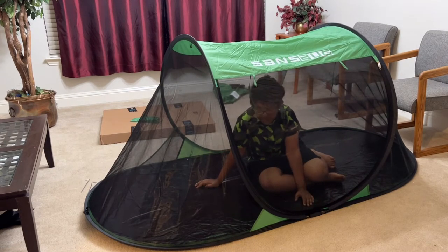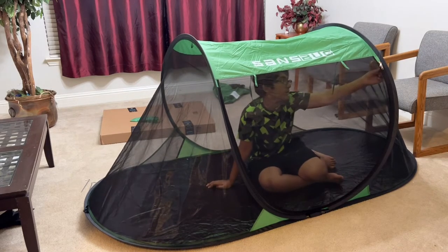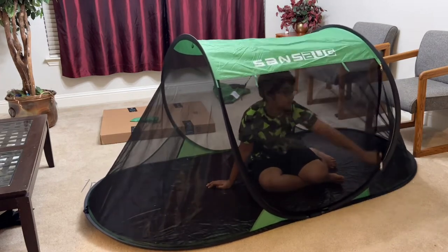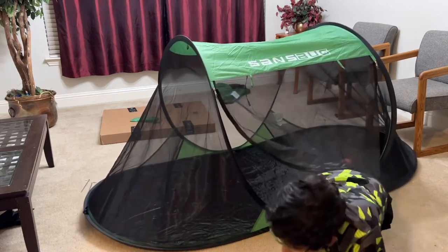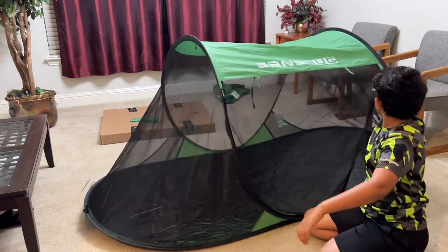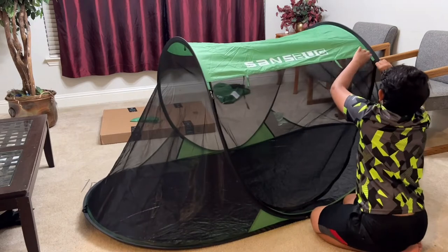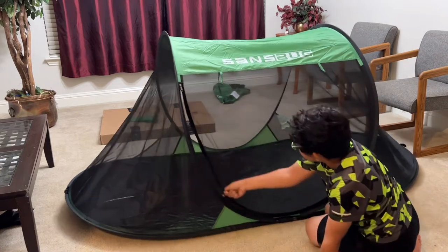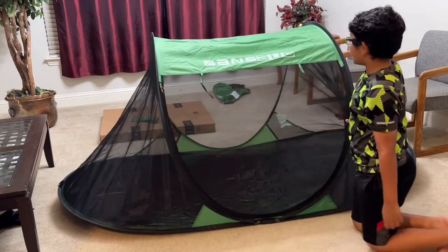It's a very fast opening, so you can adventure more and spend less time building this. The only bad feature about this is the folding part. You guys can see that in a couple of minutes. And if you're ever trying to fold it again, you should keep it closed. If you keep it open, then you'll smell bad. And it could get damaged if you keep it open in the back. And that's all with the sand bug.